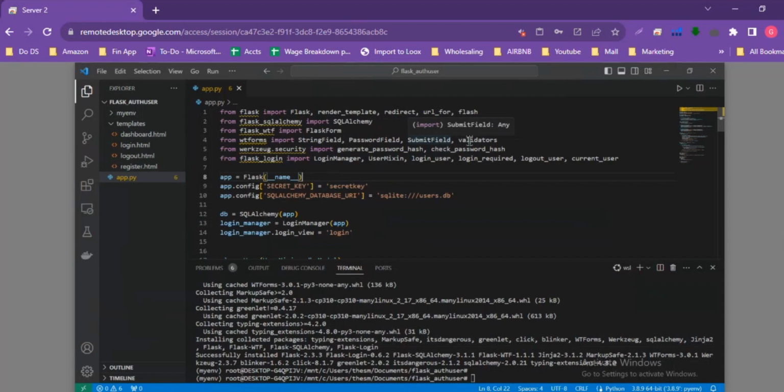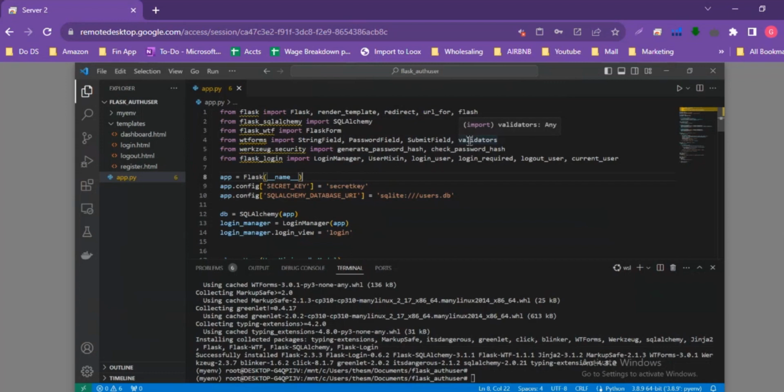Now, validators help check user entries on the HTML forms that we'll create, right? If an entry is missing or does not fulfill the requirements, the validator will check that and make sure that is not the case before moving forward.